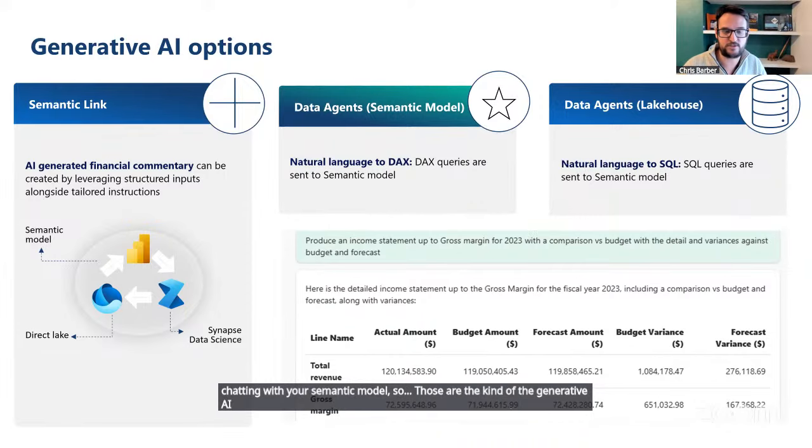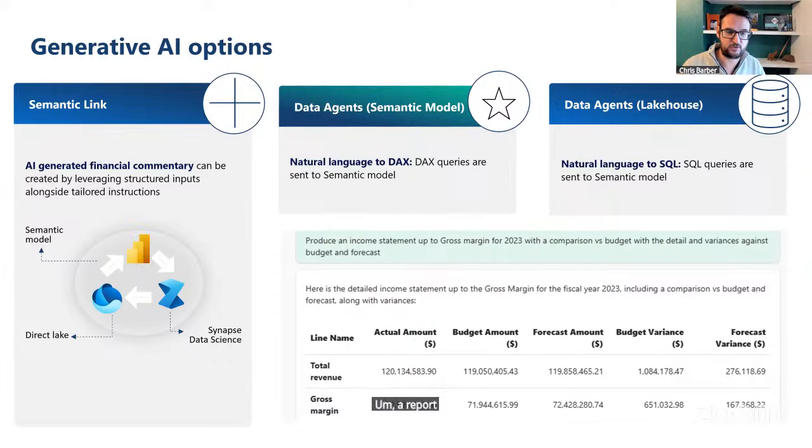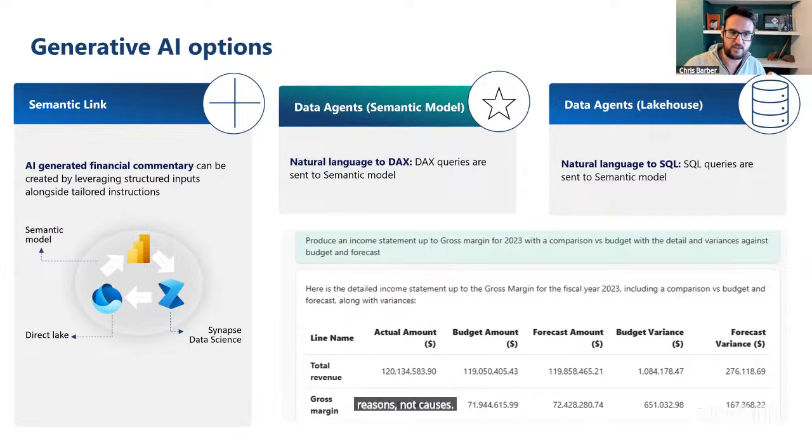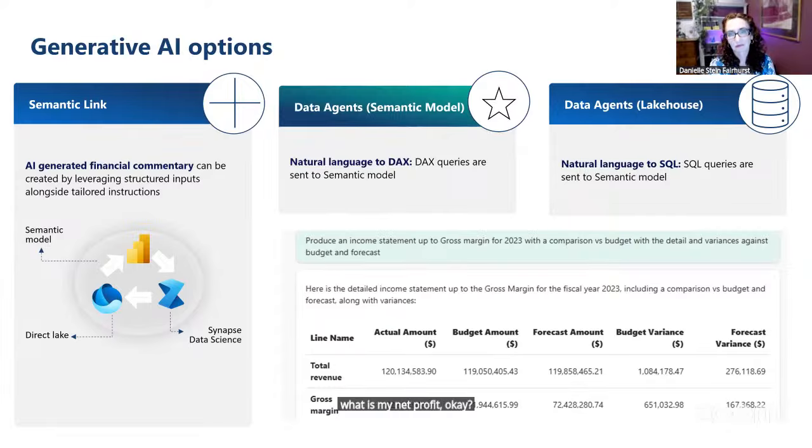Rather than having a report, you can then ask questions of your data. Why has my net profit gone down? But what I would say is, with this approach, it will give you reasons, not causes, for why things happened. You can ask questions like, what is my net profit? Why is my net profit down against plan?